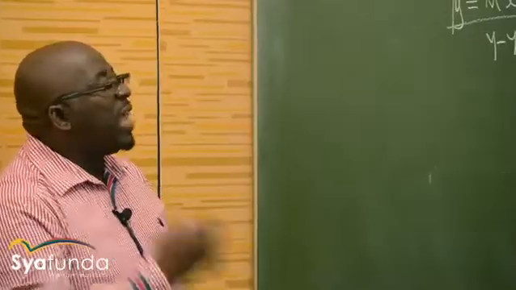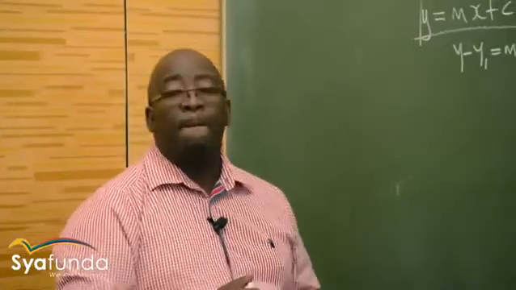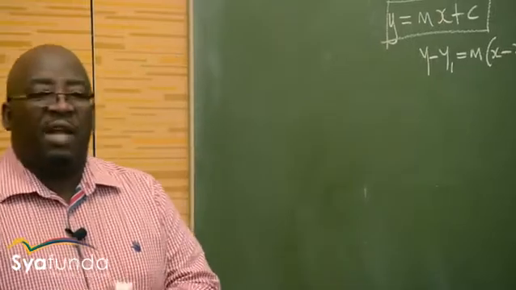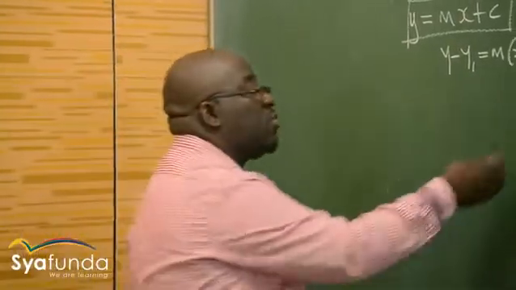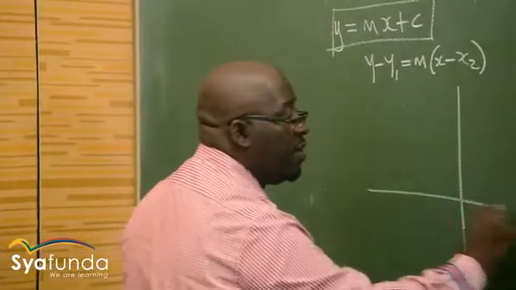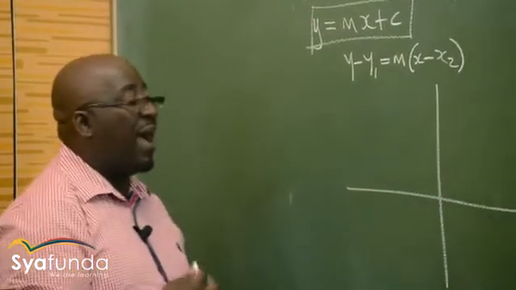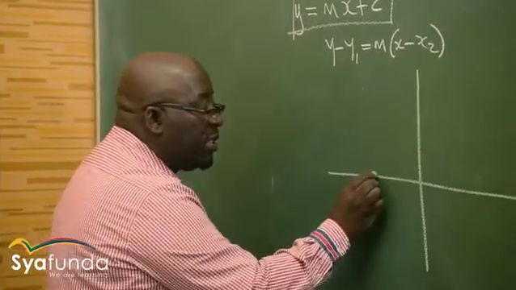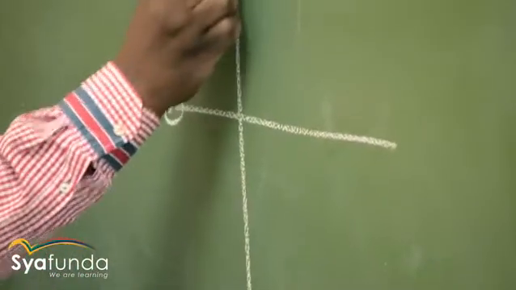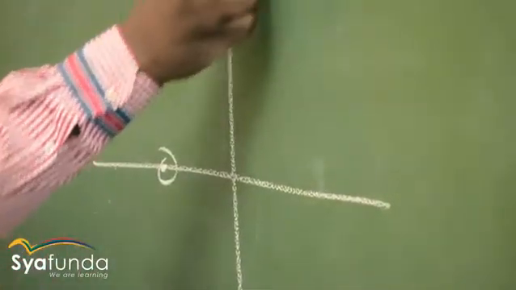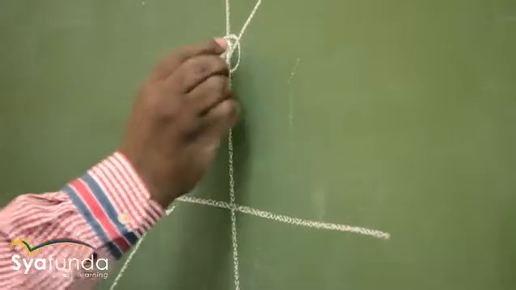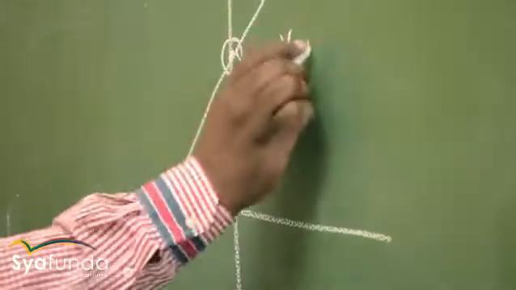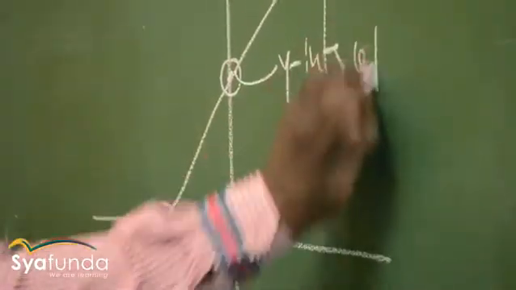All right, sketching this graph. When you sketch a straight line graph, you just need 2 points. What are those points? Look at this one. This is the graph. For me to sketch a straight line graph, I will need to have maybe this point and that point. Then join them together. This is what we call a straight line graph. What is the name of this point then? This point is called the y-intercept.